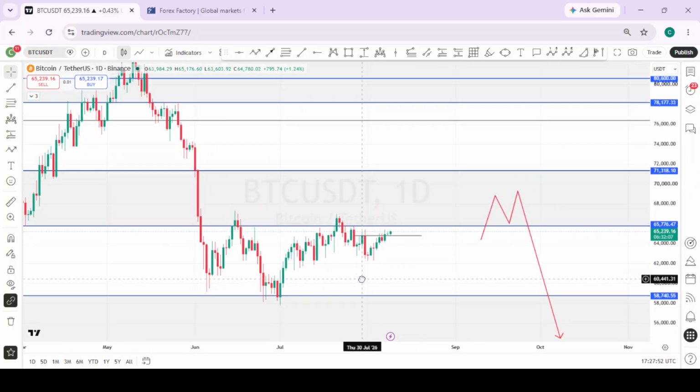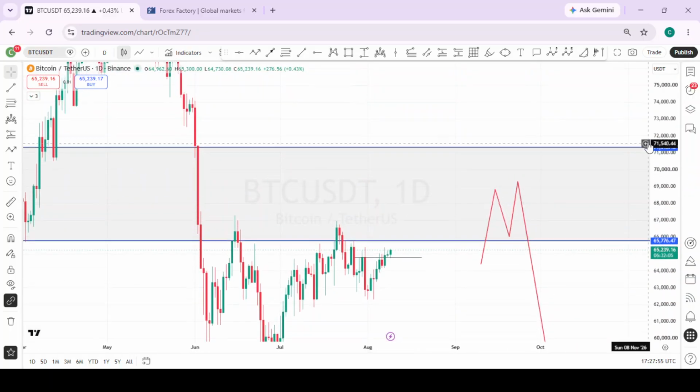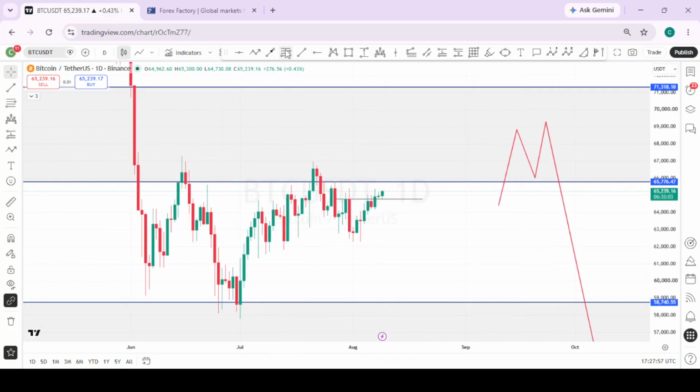But going into next week, we are most likely to see price buy on BTC. So we'll be looking forward to this possible retest of this daily structural point and look for buying opportunities from here to the upside, properly into the zone we are anticipating price to reverse from. So we are most likely going to see some bullishness this week rather than bearishness from BTC.